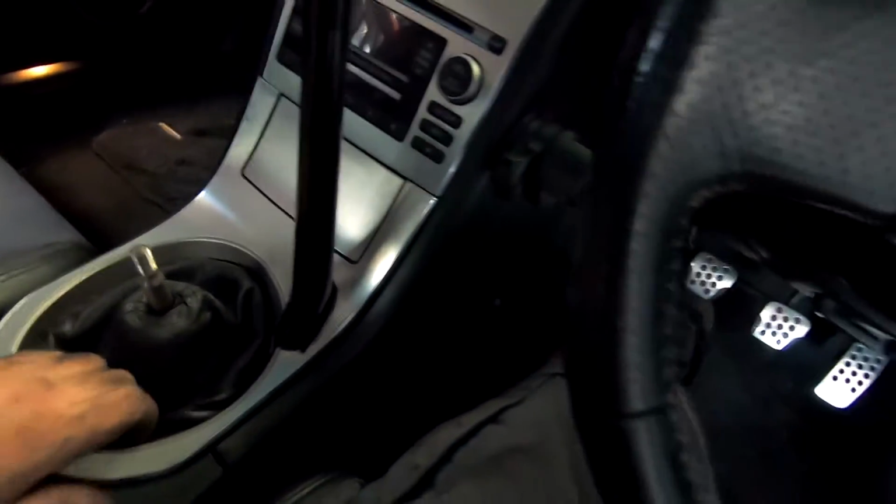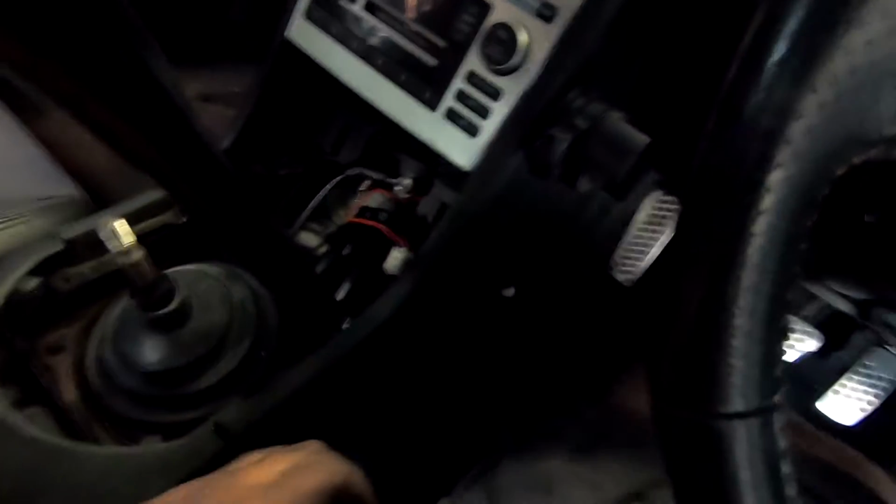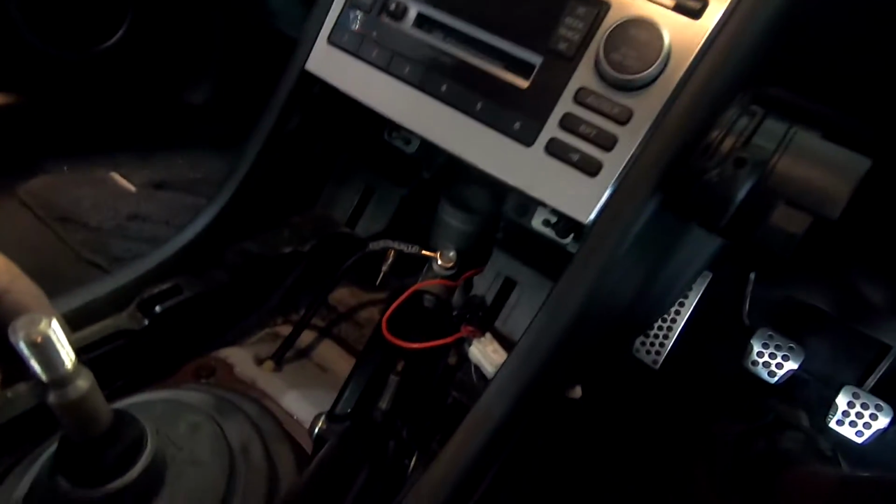So take this off. Take that out. I also had to relocate the hazard light switch, so that's down here now. I'm just chilling there. I might make a better spot for that somewhere later, I'm not sure where though. So the reservoir is all the way down here now, if you can see. We're going to have to work something out so we can get fluid in there. Take that off. It's all the way in there. So yeah, it's going to be hard trying to get some fluid in there, but we'll see how we go chucking it in.